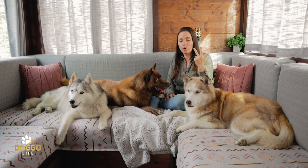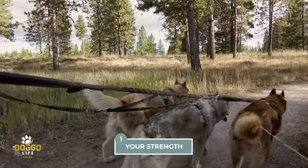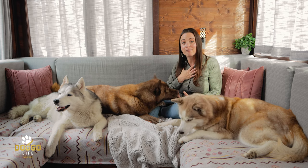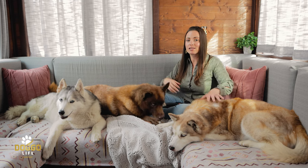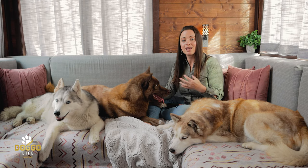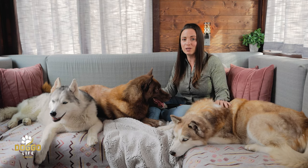Here are three important steps of caution when using a system like this for your dogs. First, keep in mind your strength — be truthful about what you can handle. Even though your pups are attached to you with that extra security point, don't just start jogging with them. I made that mistake years ago when I hooked up all three pups to my waist and started jogging — they jogged a little too hard, and you can imagine the result. Be respectful of your strength, and unless you have complete control, don't start running with strong dogs that can literally pull you down.